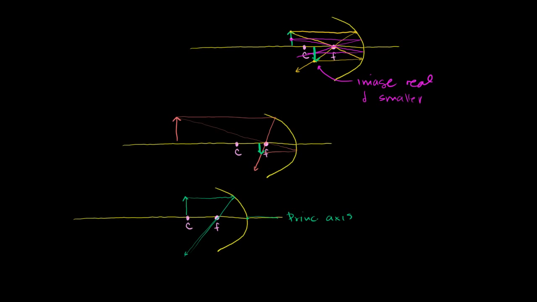And then let's take another ray. The incident ray goes through the focus, and when it reflects, it will reflect parallel. And my drawing isn't the neatest drawing on the planet. And actually, let me draw it a little bit better than that. Well, that's pretty good. So that's the incident ray that was parallel, and then an incident ray that goes through the focus. I'm having trouble drawing these.